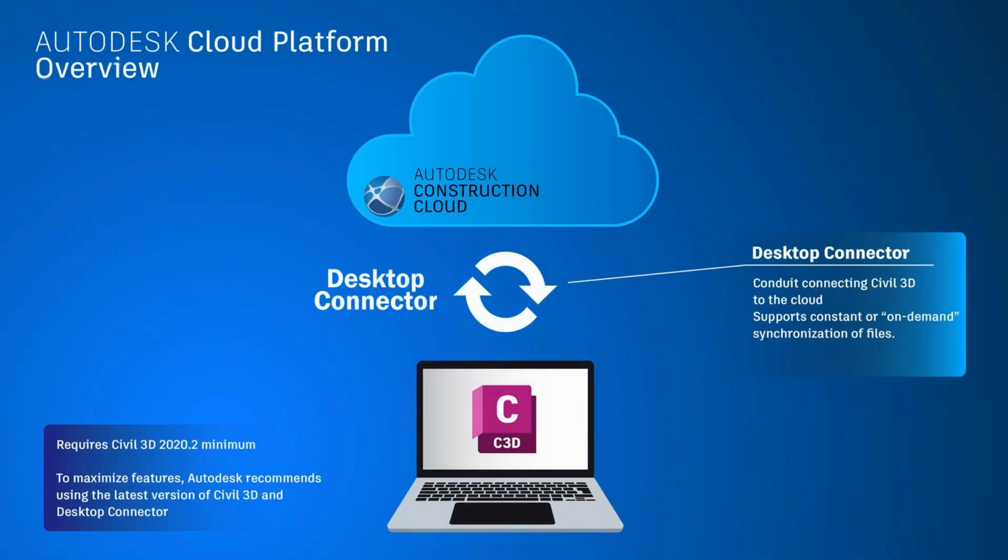And this is kind of a high-level overview of the process and how it actually works. So there's something that connects locally to your machine. This is more for the tech guys that are using the Civil 3D design software every single day. You have the Civil 3D design software saved to your local machine. And then on your local machine, there's something called the desktop connector. The desktop connector is what is going to coordinate between Civil 3D and the ACC, giving you the ability to streamline and sync all of your data locally, but also seamlessly push it up to the ACC on the back end of the interface. So the desktop connector allows you to access all of your files locally.